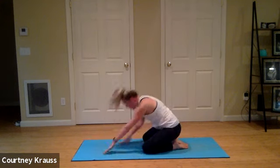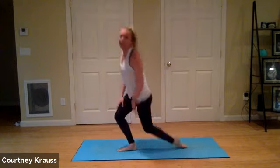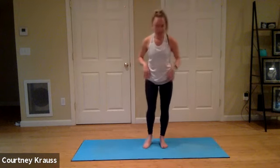Good work, everybody. Go ahead and come to standing, and we will get started with our first circuit. So, I will count you through. Don't worry about keeping time or anything like that. Grab water in between circuits. Try not to grab it in between moves. All right, so we'll try to get through all 10 moves without stopping, then get water. We're going through it three times. I'll cue everything, so just follow along, and we'll get going.